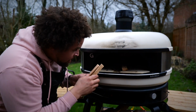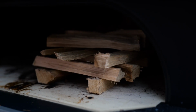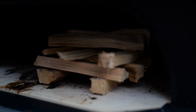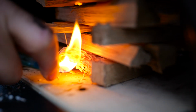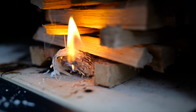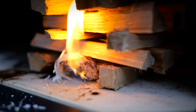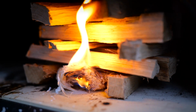We're just gonna basically make like a Jenga pattern with these bits of kindling to begin with. A single light should be enough to get that going. So I'm gonna give that a couple of minutes, and then once this is going, we're gonna push it right to the back of the oven, and we're gonna start feeding it some more fuel.